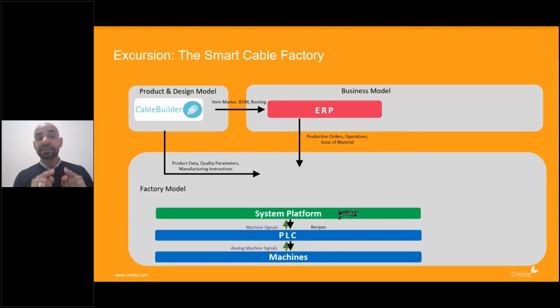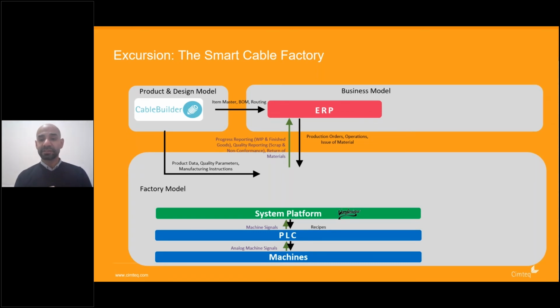Cable Builder is also able to give an order to the factory model directly without going through the ERP. Cable Builder is made as a standard ERP, so with Cable Builder you can do more than 80 or 85% of what a standard ERP can do.